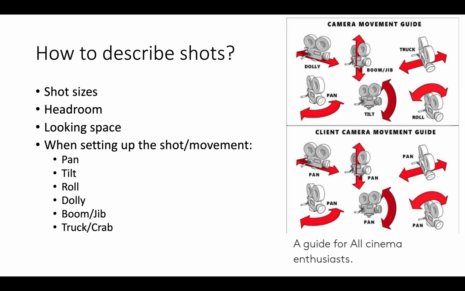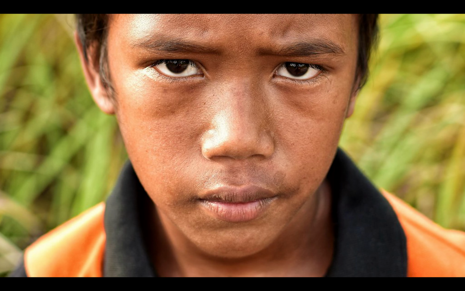So to begin with, it's important, especially as a director or as a camera operator, or frankly anyone who's dealing with the visual image, to understand how we can describe shots. To begin with, we use shot sizes, and in the next slide we're going to go through what the typical shot sizes are. Once you've got a shot size, we can then use terms such as headroom and looking space to describe how we want those shots to be adjusted. So as a director, you might ask a camera operator to get a certain shot size, so for example a close-up or a medium close-up.